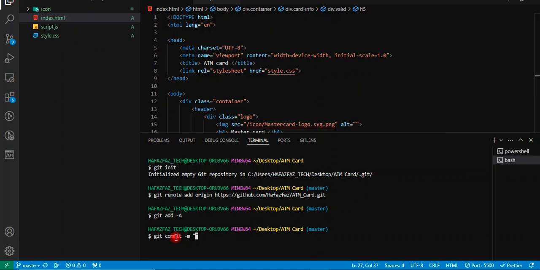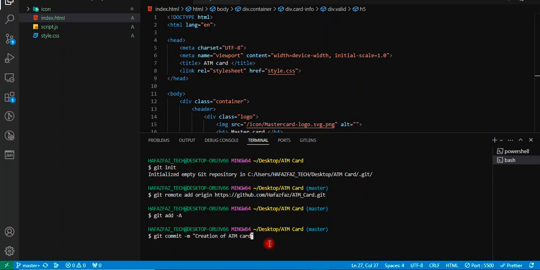Let me say "creation of ATM card". See, this commit is very important, because that's what they call version control. You will be able to track everything that you are doing even after 10 years.